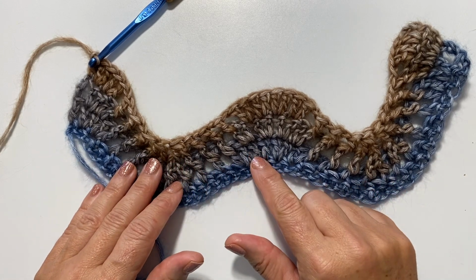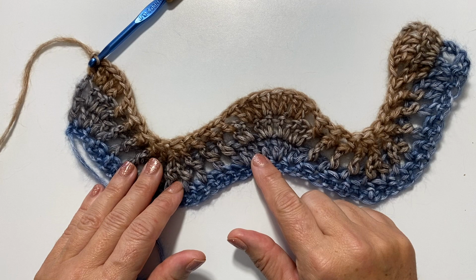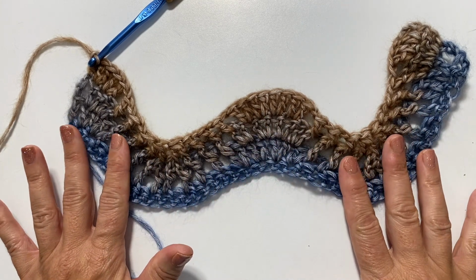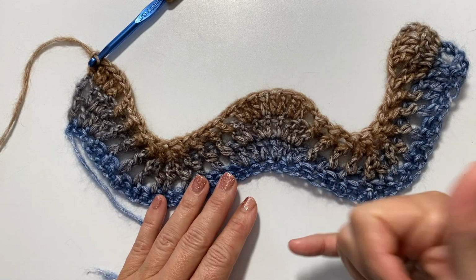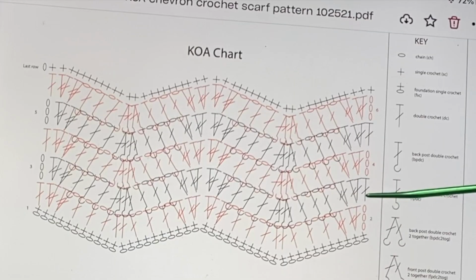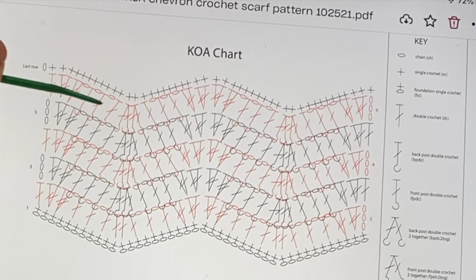And you want to continue to repeat rows 3 and 4 until your scarf is 66 inches long, or if you're modifying this in any way, you're just going to keep repeating rows 3 and 4 for your desired length. Then on your last row, it is going to be chain 1 and single crochet in each stitch across.